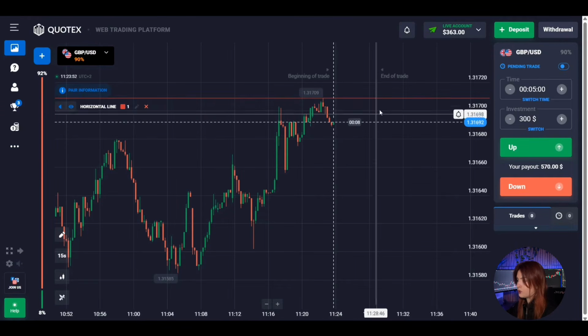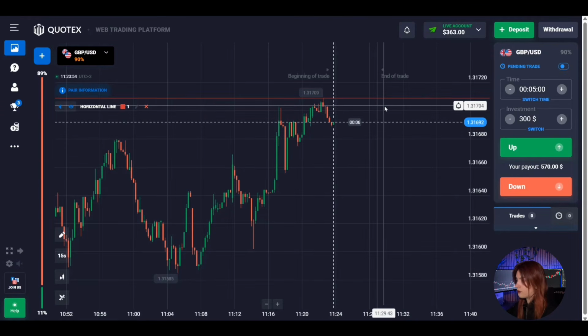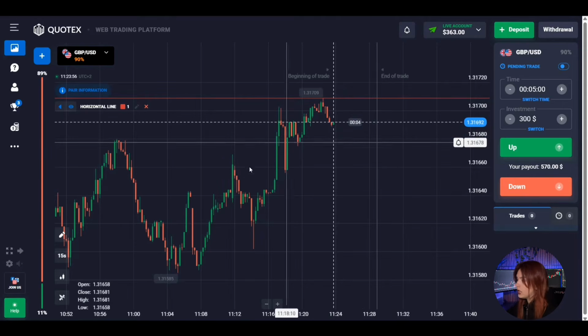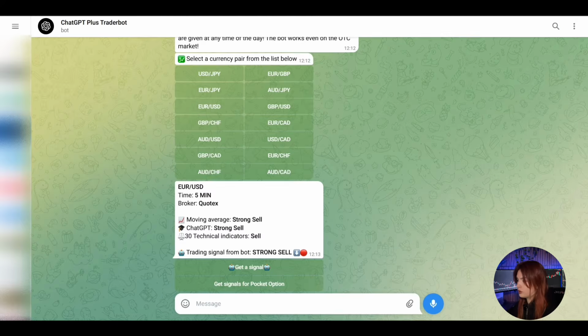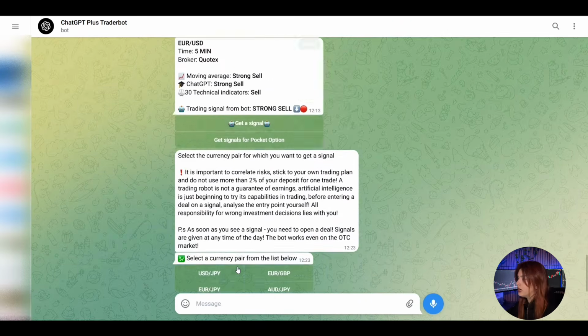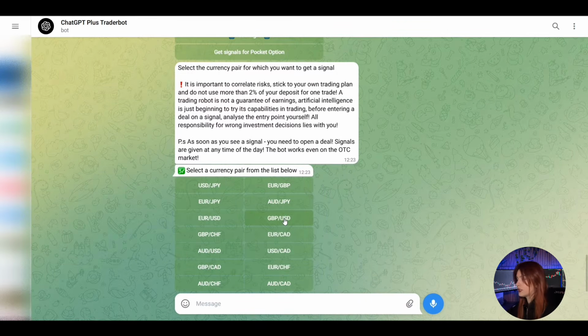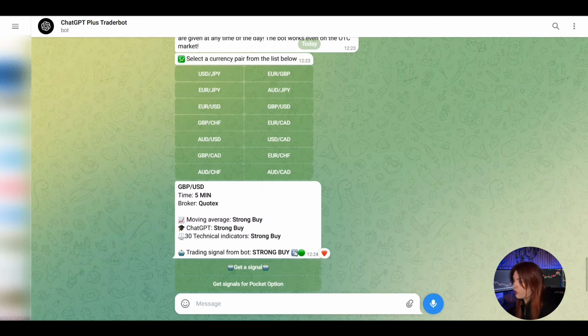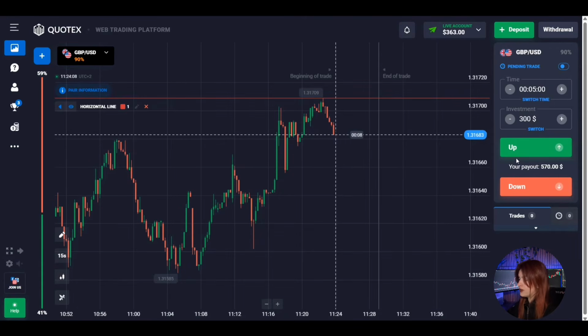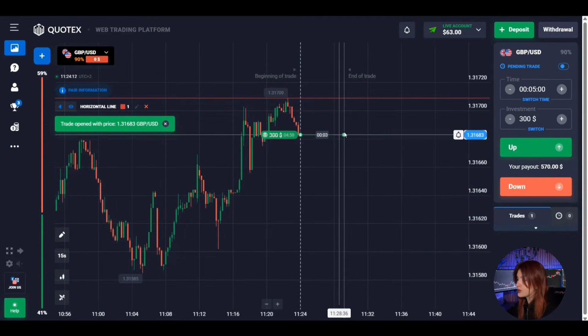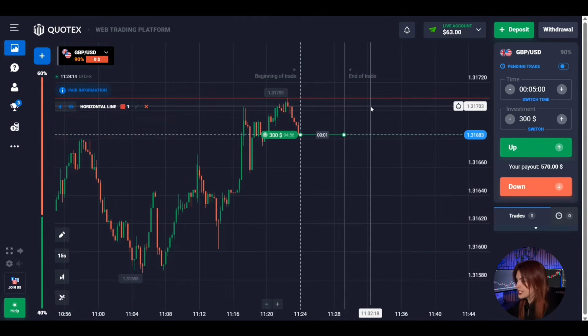Now, let's try to make a request from the bot for this currency pair. Let's go to the Telegram channel bot, click the receive signal button. We find the currency pair we need and click on it, and here the chatbot offers us to open a deal up. Well, let's fulfill the specified conditions. I press the green button. The chatbot also assumes that the price will move up in the next 5 minutes. Well, guys, now let's observe the price and see how this deal will close.